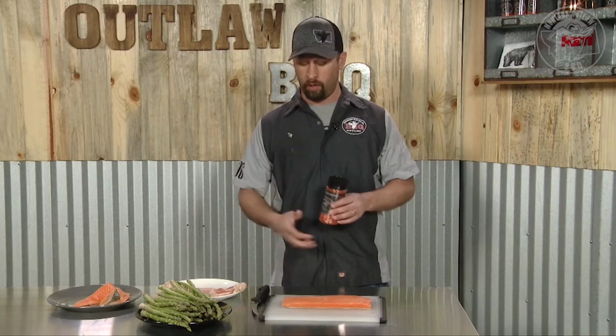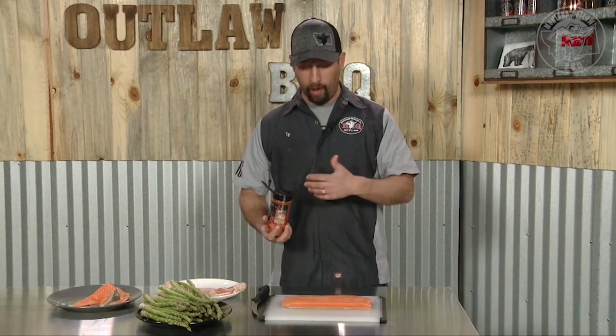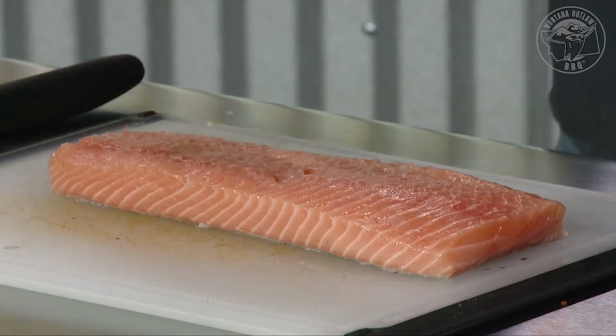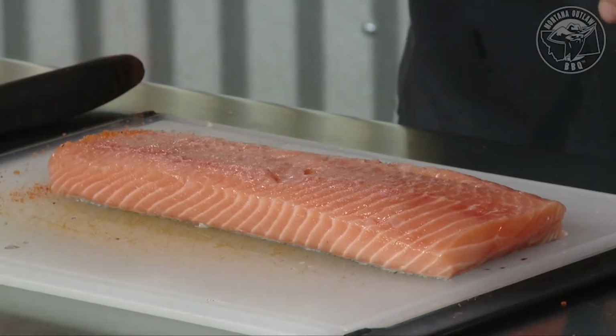Do you want a little more sweet and savory with our chicken rub, on up to a little bit more spicy and black pepper with our brisket rub or our beef rub? So you can really use them as you wish. They go well on anything. I like the sweetness and the sugars in the chicken rub on this salmon, and it's going to give it that red color that we're going for. It's always about how do we make it look really, really tasty. We want people to be drooling over it before they even get to taste it. So we're just going to put a light coat on this fish. No need to do a lot.